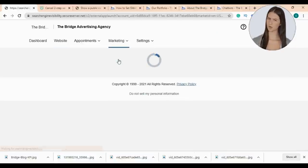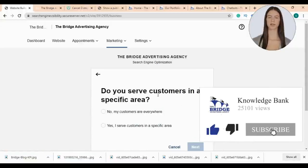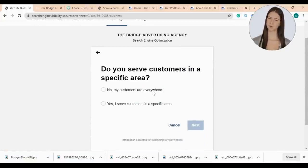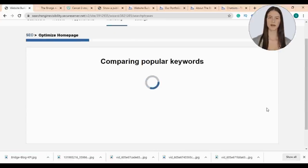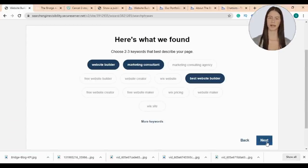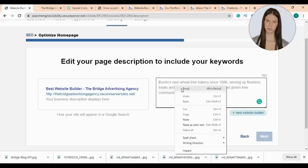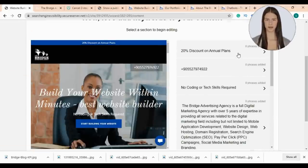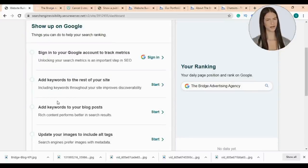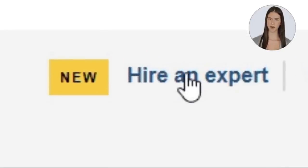Now let's start using our AI SEO tool to get our website ranked on Google search engine. Just click start — our AI SEO tool makes this process very easy by just answering a few questions. I'll choose 'My customers are everywhere,' then type my keywords and services. The AI SEO tool will generate the best keywords matching your business — choose the keywords and click next. It will also generate titles for your search results — choose the one you want and click next. Then edit your page description, headline, and website content. You can also edit SEO settings for each page, photo, and blog post. We can also handle all your SEO heavy work — just click 'Hire Expert' and we are glad to help.